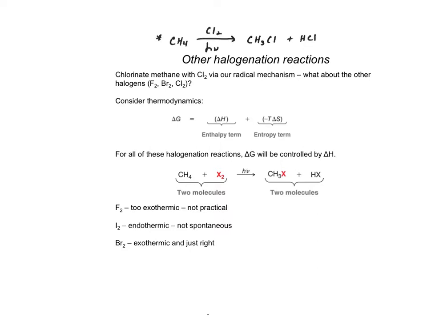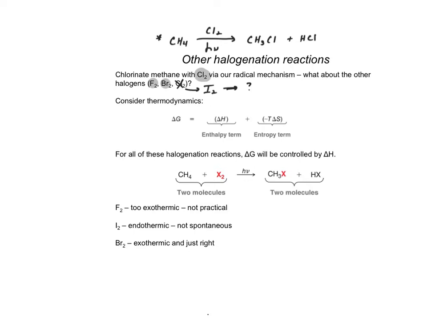We talked about how all of these radical reactions have an initiation step, a propagation step, and a termination step, okay? So now the question we have been left with is, this can occur for chlorine, right? This chlorination of methane. What about fluorine, bromine, or the other halogen that we frequently talk about, iodine? Do these reactions occur is essentially what we're asking, okay?